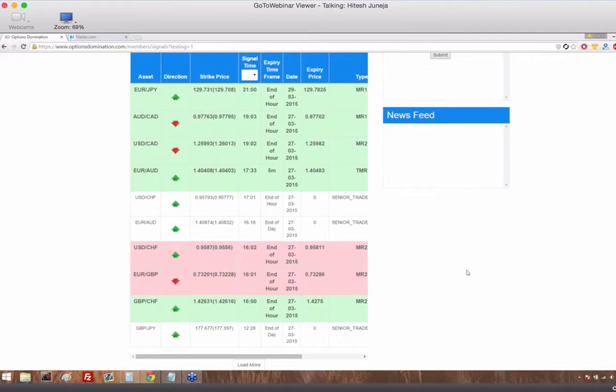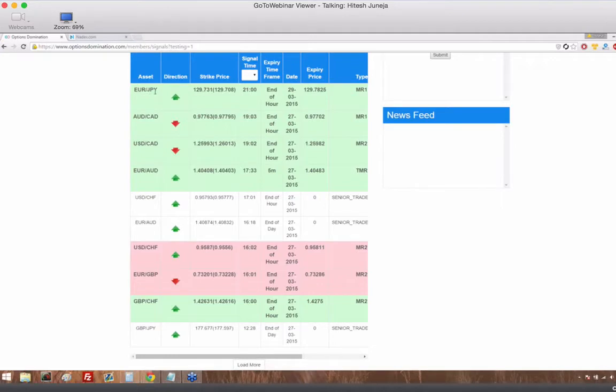The other thing is, I saw a few people ask, what does Chip mean by the underlying? By underlying, he means the underlying market. So when we take a trade saying that Euro JPY will be above this strike price, the underlying asset is Euro JPY. That's basically what he's talking about. So when I was talking about the analysis of Euro JPY in the market, we're talking about the exact same thing.